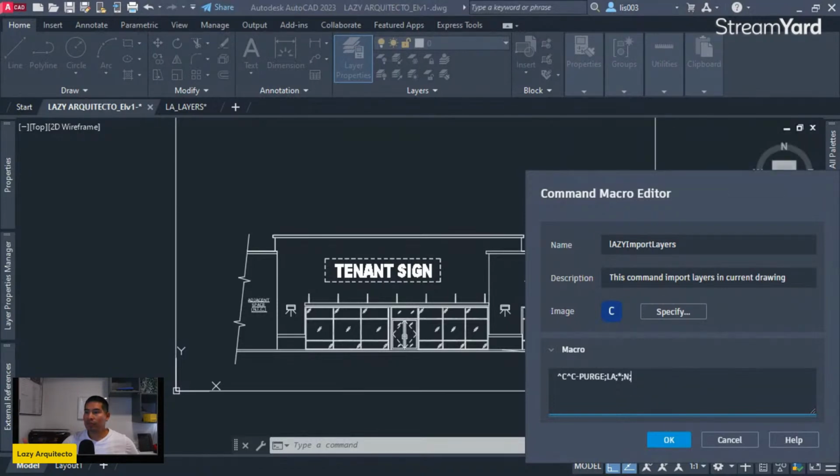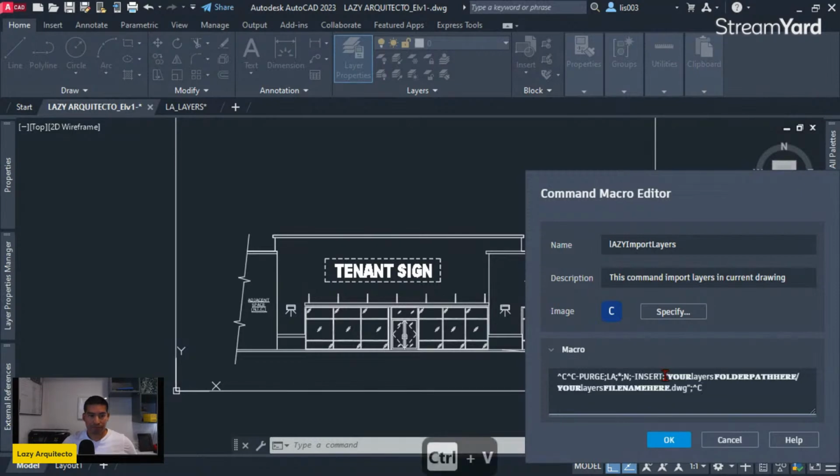In order to do that, I'm going to copy the next piece of code, which again is on my Patreon for people who have access to it. So I'm going to paste it with Control V. And this next piece of code is to insert my layers, right? And over here, we need to change our folder path. So how do we do that?